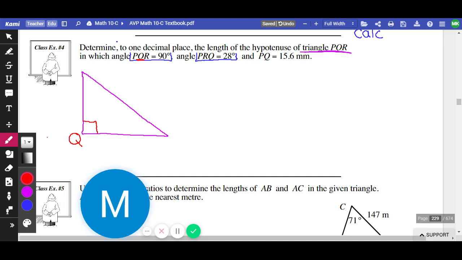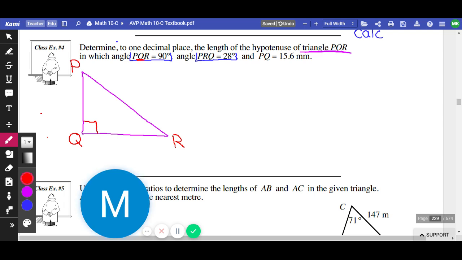The other two sides don't matter now. You could call them P or R and then just label properly. So you say P, R. Awesome. So the middle letter tells you that's the angle they're talking about. They're talking about angle Q.